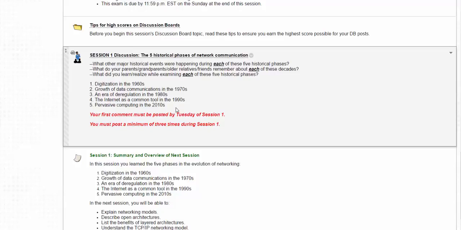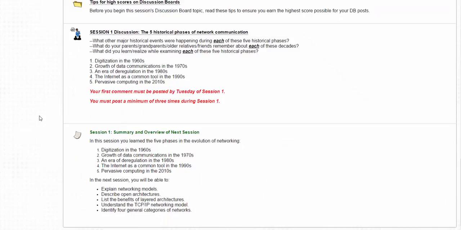So by the end of day Wednesday, have your initial posting about all of this posted in your thread in the discussion board. Then, before the end of day Sunday, make sure you've posted or replied to a minimum of 2 of your peers' responses and add some valuable content to them and spark some other conversation. But that is a minimum. That does not mean you're going to get maximum points just because you posted to 2 people. And that is it for this week, guys.